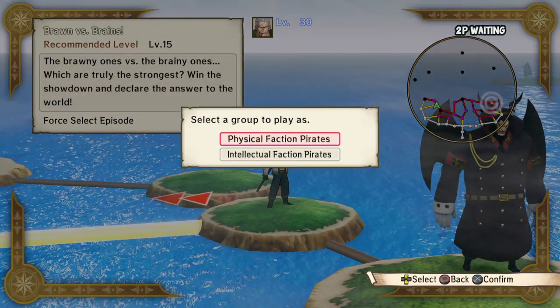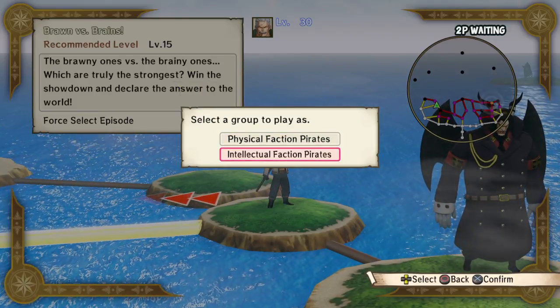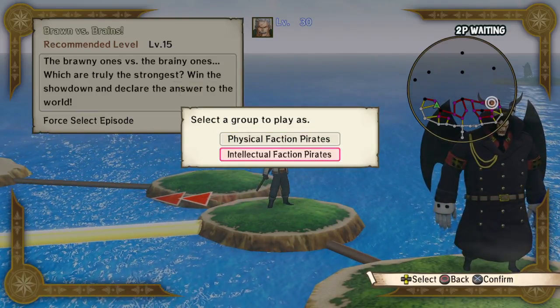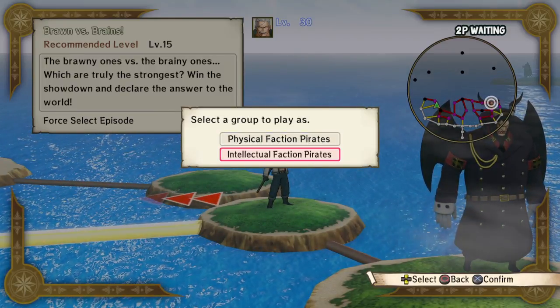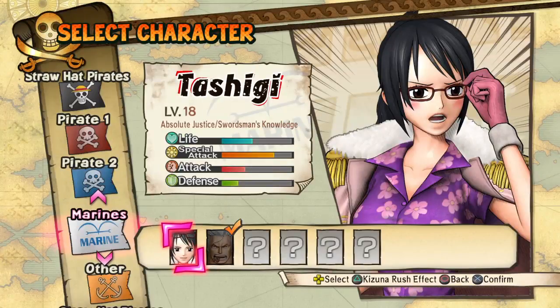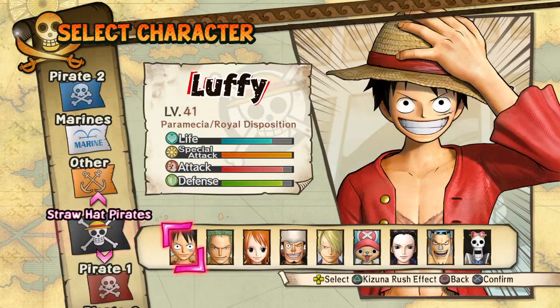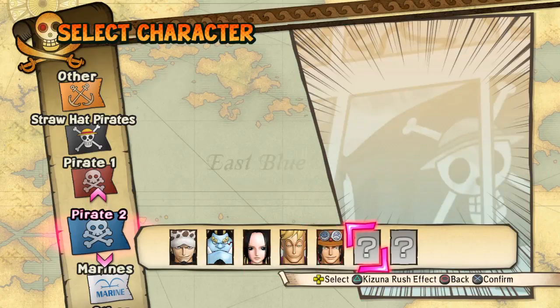And we can pick, Jan. Do you want to be physical faction pirates or intellectual? Will it matter either way? No, just pick. Which one do you prefer? Brainy or muscular? I would say more muscular. Muscular. Okay. We got 15 minutes.